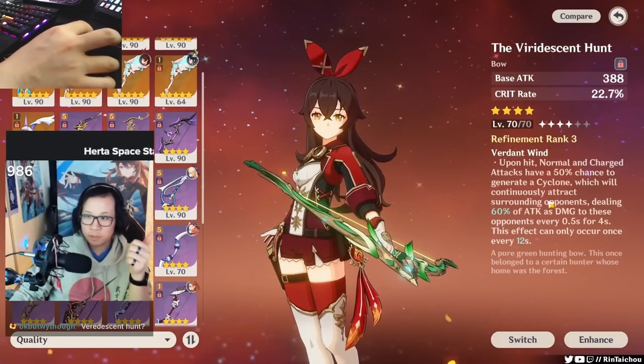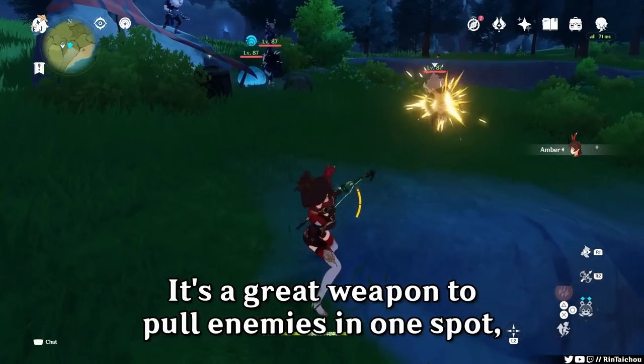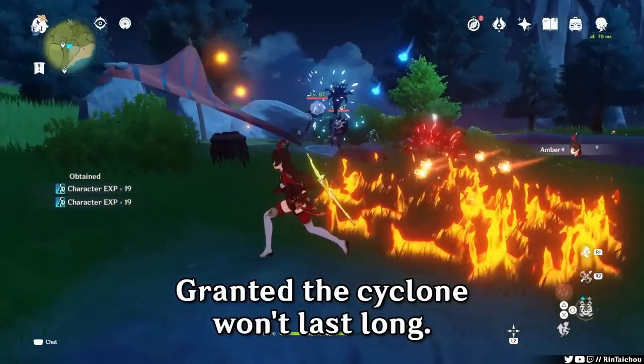Viridescent Hunt is a good bow for it too. It sort of works like a Skyward Harp by making a cyclone. Normal and charge attacks have a chance to make it, so just a regular aim shot will bring it out and deal damage to enemies. So Viridescent Hunt's really good.